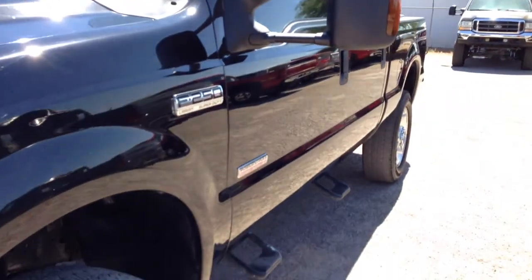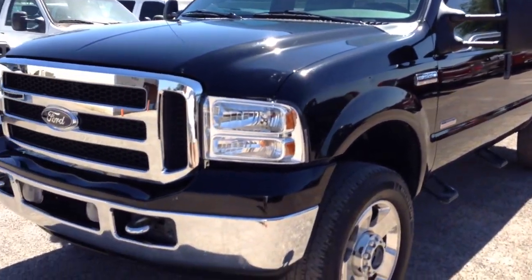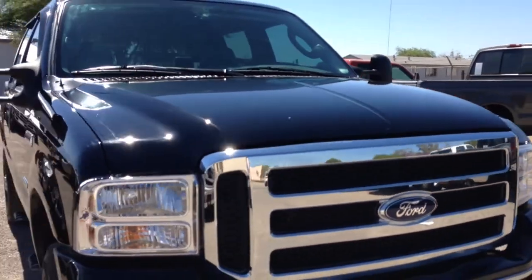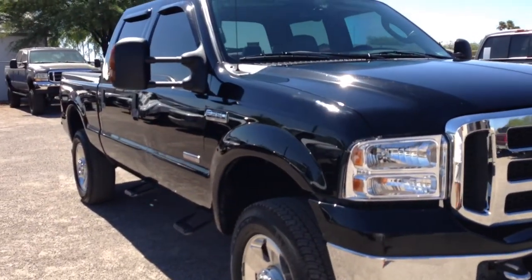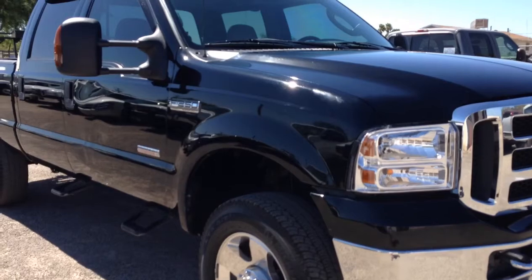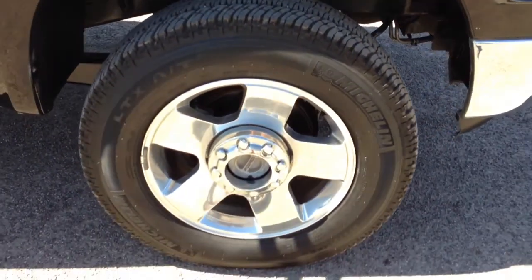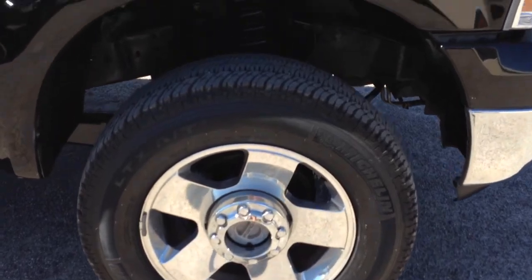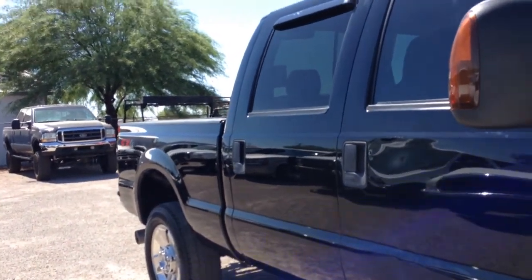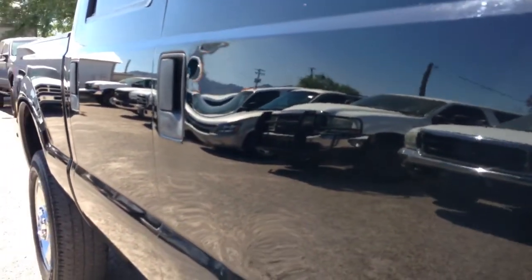For those diesel people who I'm sure are watching this video, they did an EGR delete. So the EGR was taken out of the vehicle, which is very common. Along with the cat and the muffler, obviously makes them run better. And also, when they do the tune, when they add the performance to it, that makes the check engine light go off. So if you want to take it back to original, you're going to have to get an EGR, you're going to have to get a catalytic converter, and you're going to have to take the tune out of the computer. We can take the tune out of the computer, however, it'll have a check engine light. I would leave it alone. We just keep making sure people are informed.